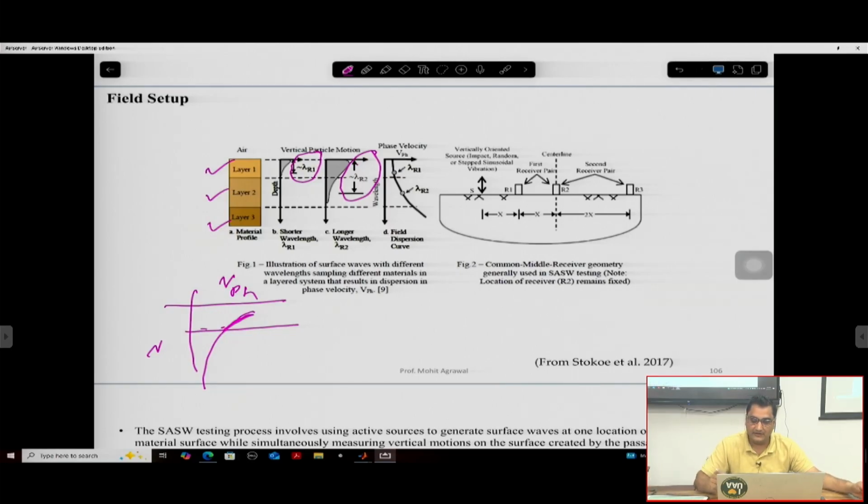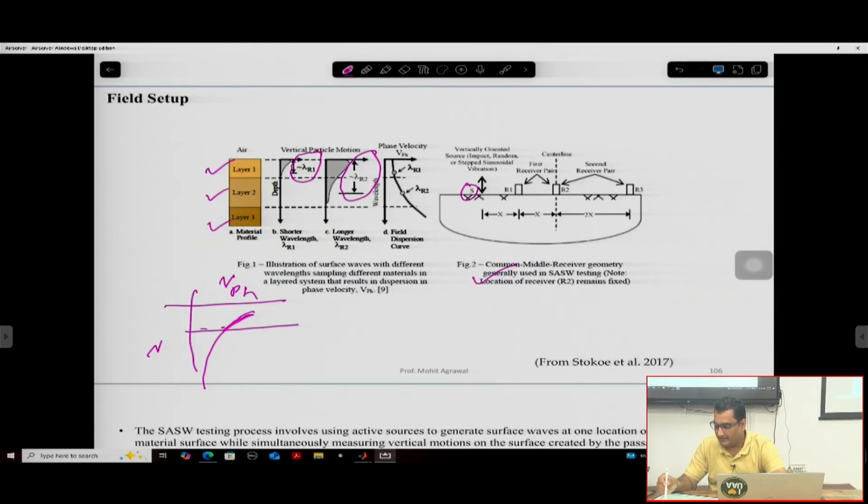And this is the typical field setup for the SASW technique, and this field setup is also known as the common middle receiver geometry that we use in SASW. So, you can see there is a source here, and there are some receivers represented by R1, R2 and R3.